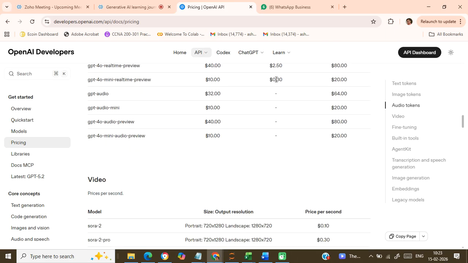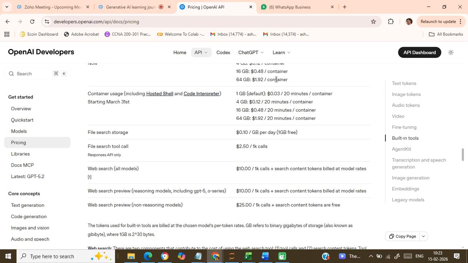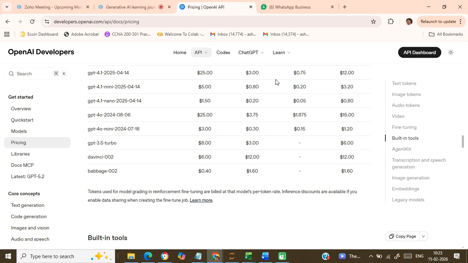Image tokens, fine tuning, built in, and somewhere I will have the embeddings.